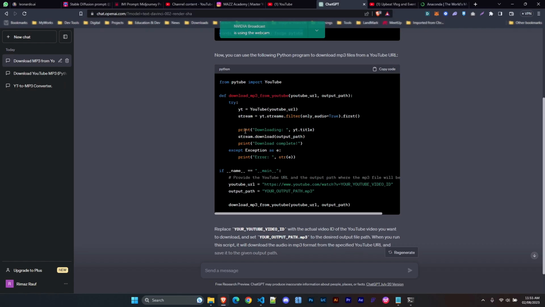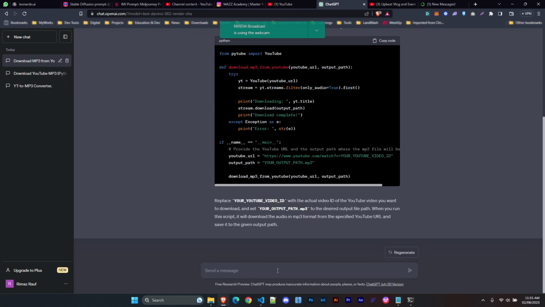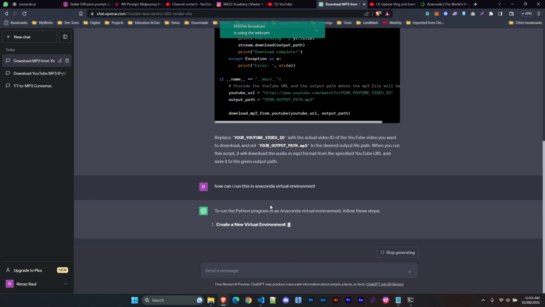Now the next part, go back to ChatGPT. In order to install this library, you would need to create a virtual environment. That is just to eliminate most of the errors. So I'm typing, how can I run this in an Anaconda virtual environment? ChatGPT will simply give you the right code to run for your virtual environment.